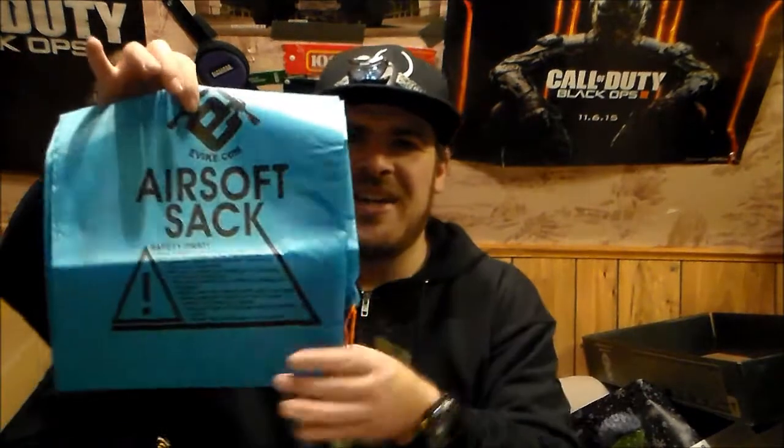Ooh. Okay. Airsoft sack, which I've got like a million of these. I don't use these because I have gun bags and a hard shell gun case. So, useless to me. Valuable to somebody else. A pamphlet showing off the M4.